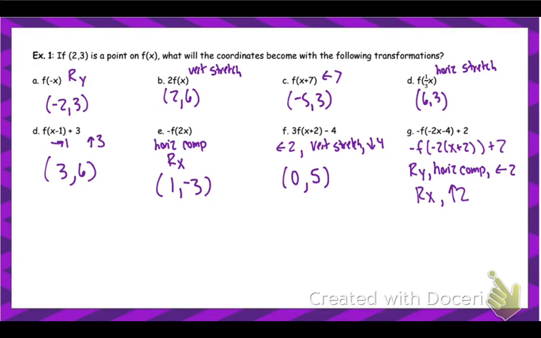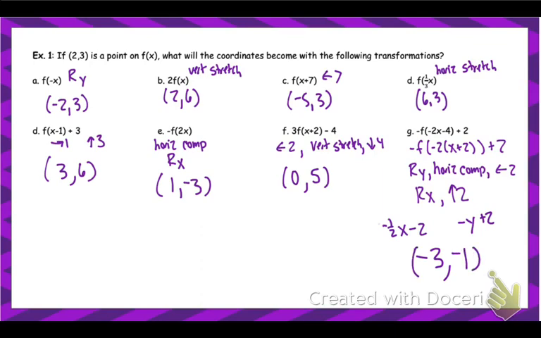So I'm going to take my x-coordinate. Let me write this out for you. I'm going to multiply it by a -1/2, then I'm going to subtract 2. That's what I'm doing to my x-coordinate. So that gives me -1 minus 2, which is -3. The y-coordinate, I'm going to make it negative, and then I'm going to add 2. So -3 plus 2 gives me -1.